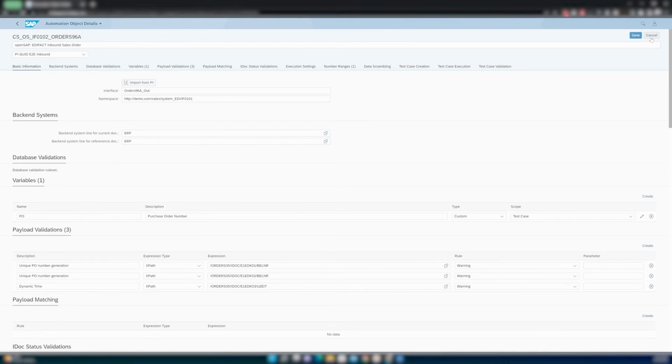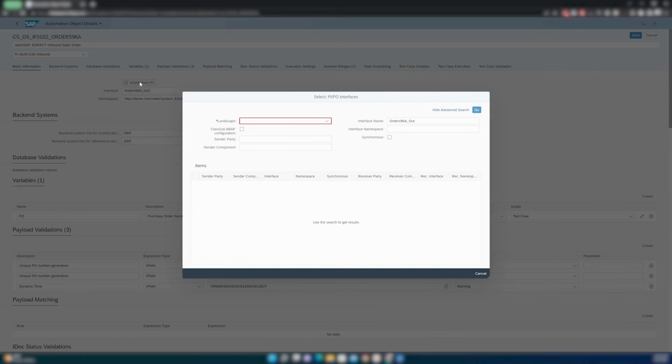As you can see, Ike could provide the details for the automation objects either manually or he could import them from the so-called wizard. That is the reason why both Oscar, who's a senior consultant, and Ike, who's the junior consultant, can do this without any single problem. In the automation object, Oscar and Ike imported the EDIFACT sales order interface directly from the SAP PIPO. That's as simple as that.